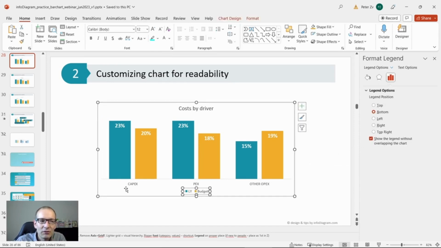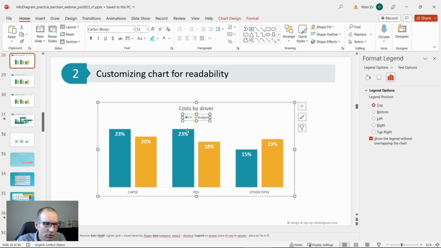So if your audience is familiar with this kind of chart, it's not the first time you're showing it, then you can keep the legend somewhere over here, which is the last, not the first place where people will look. However, if your audience is new to this kind of chart, it's better to put the legend on the top, so they see it right away, because they will see the chart and the first thing they want to know is what these values are. And then the legend tells us.